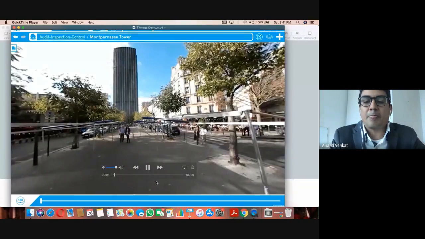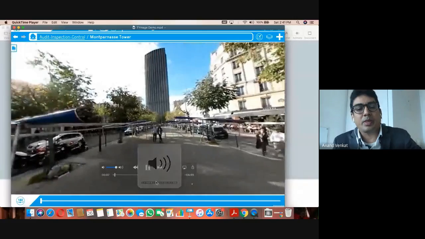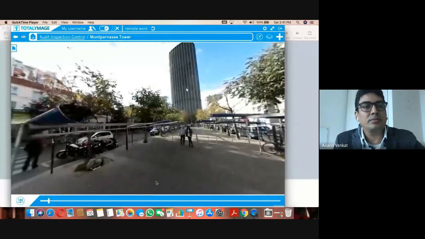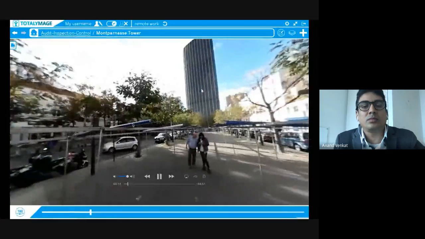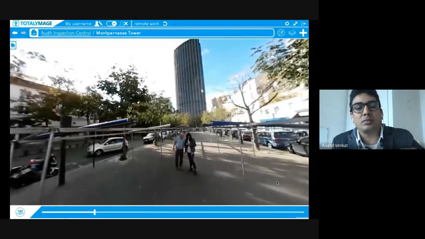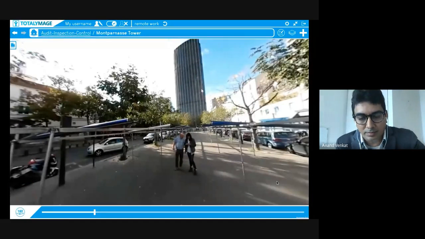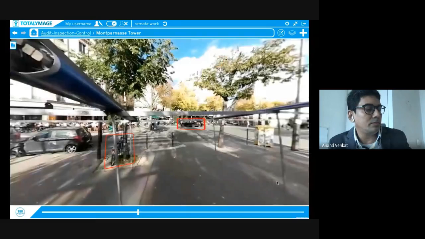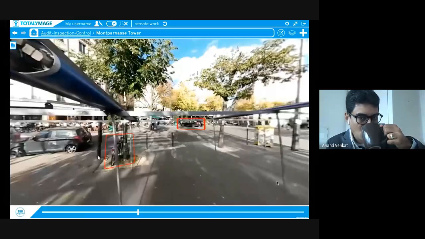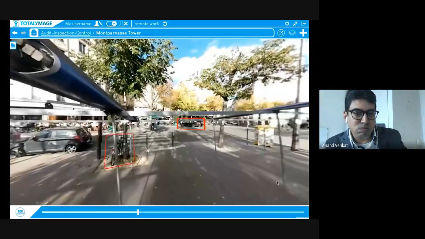Automated inspection. The process is simple. This is a 360-degree video captured manually by a staff member or with an autonomous drone. It is analyzed by our AI algorithms to detect issues automatically. The detected defects are automatically located in the 360-degree video. The inspector can review them from his office, doesn't need to go on site any longer.